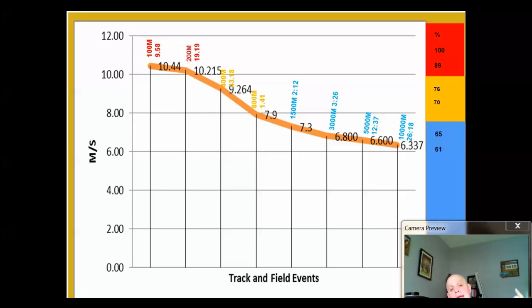That being said, we're going to then apply this example of intensity from that 100% all the way to 61% to track and field events. And this is a graph that represents the track and field world records. So here we have for the 100 meter that was done at 9.58 seconds. To the Y axis there is milliseconds per second. If we break down that time and divide it by the distance, we get 10 meters per second that Usain Bolt was able to cover. That's a muscle fiber type, very explosive. So as we notice here, as we go down by world record by world record, we see that the meters per second slow down.